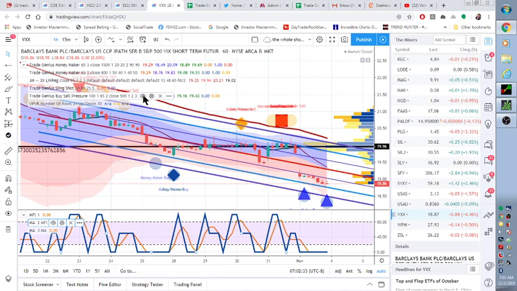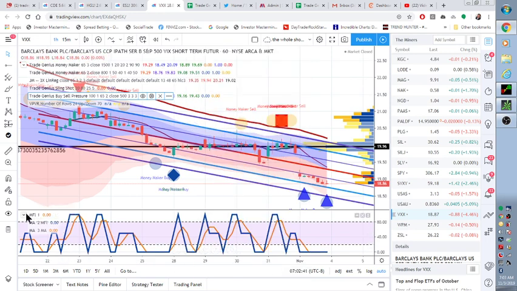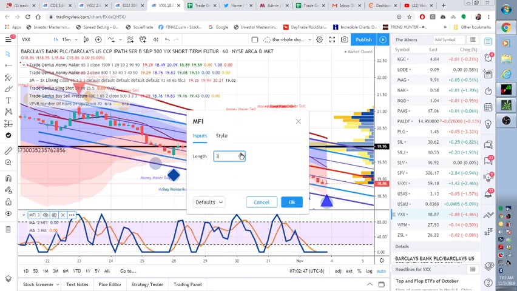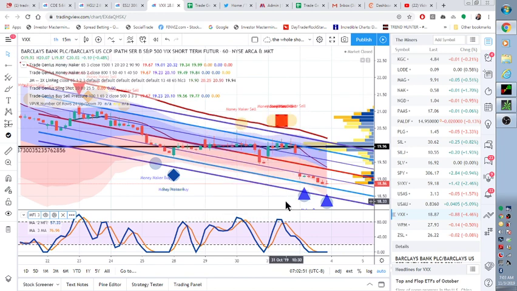And then you can change the sensitivity up higher if you want. You do 3, and you do 3 here, just to show what it looks like. See, once again, you can filter for these things and look for extreme moves.